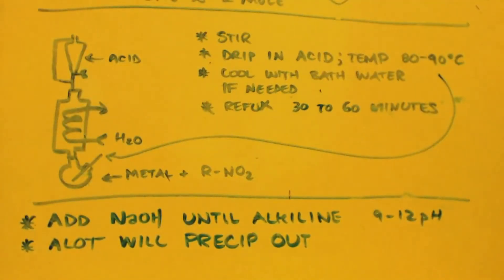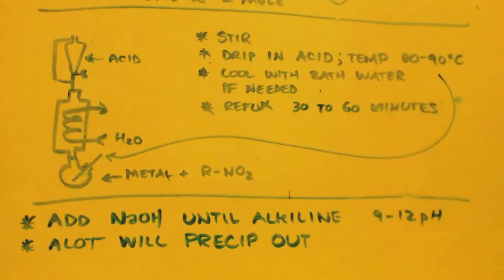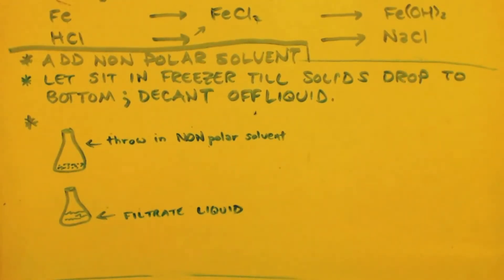Alright, before I go on to what you do after you get this all done, I wanted to bring up a couple things. One is, you need an equalizing funnel here, not a separatory funnel. Number two is, the iron or the zinc or whatever you use, you don't have to add it all at once. You can add it in three batches. Like I need 200 grams of zinc to do this experiment the way I described it. I could add 60 grams in at first. And then after a third of the acid is added, add another 70 grams. And then after two thirds of the acid is added, add another 70 grams. And then add the last third of acid. And the reaction will be over. You don't have to, if your stir bar isn't, or your mechanical stirrer isn't strong enough to stir that much metal. And also, the metal needs to be powdered. Don't be throwing nails in and expect something to happen. And also remember, when you're doing that, like if you take out the cap and you want to add some more metal, you are making hydrogen, which is explosive.